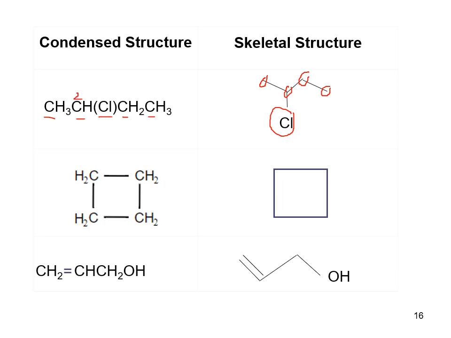Okay, next. This is a cyclic compound. That's why your drawing must be cyclic. So 1 carbon, 2 carbon, 3 carbon, 4 carbon. So it tallies with the condensed structure. And then this one, C1, C2, C3. And between C1 and C2 there is a double bond. So the double bond must be shown. And then at C3 there is a hydroxyl group. So you must show the OH group as well.